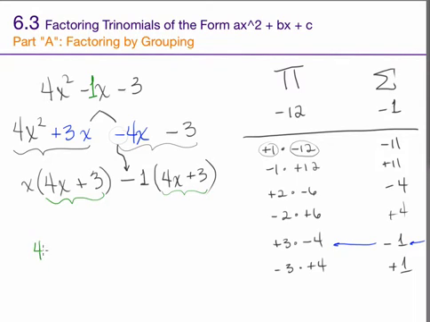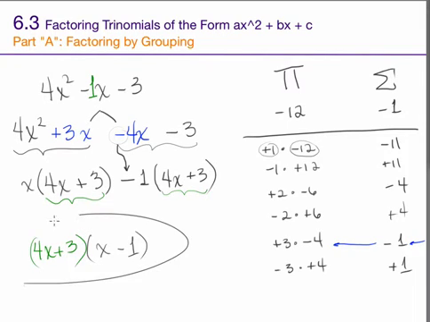Therefore, 4x plus 3, the common factor, is brought out, and what I have to multiply by 4x plus 3 to get these two terms is x and negative 1. Shall we check this and make sure that in fact this really does factor as this? This is my answer. I was asked to factor. But if I want to check that my answer is correct, I just need to unfactor. I just need to do distribution.